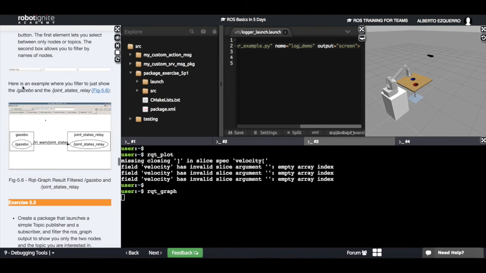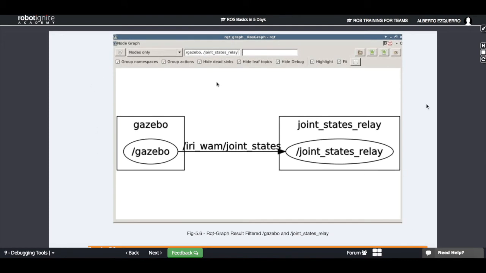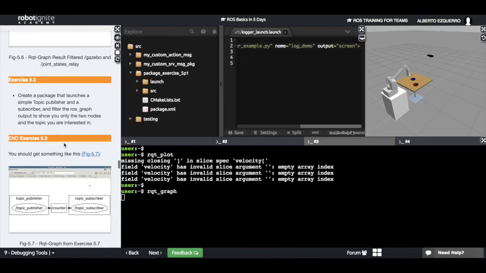So here you have, for instance, an example where you filter to just show the gazebo and the joint states relay. Let's make this bigger. As you can see, it's gazebo, comma, joint states relay. And this way you just visualize these two nodes and their connection. Okay, so this tool is also quite useful, and it's very easy to use.